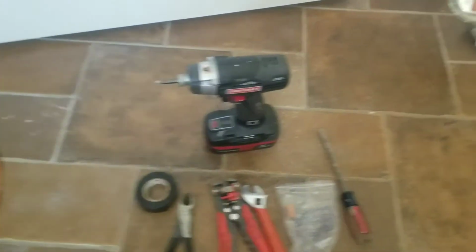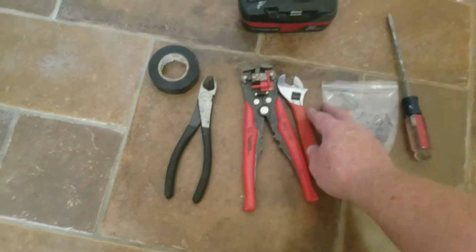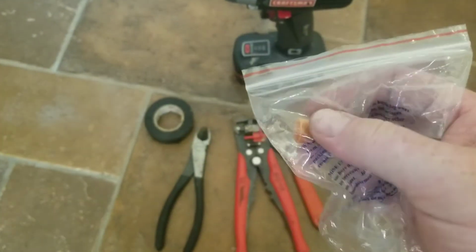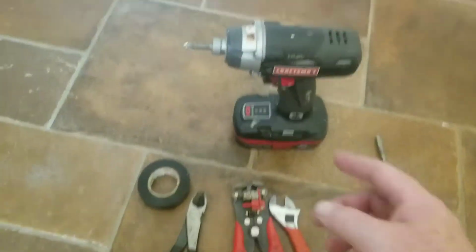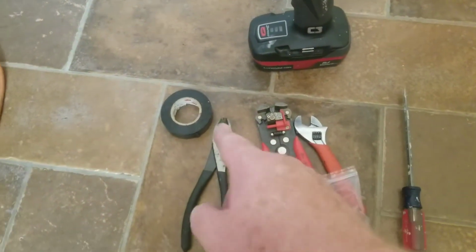Some tools you may need for this job: wire cutters, wire strippers, crescent wrench. You might need electrical wire caps to connect them together, electrical drill, flathead or Phillips head screwdrivers, and electrical tape.